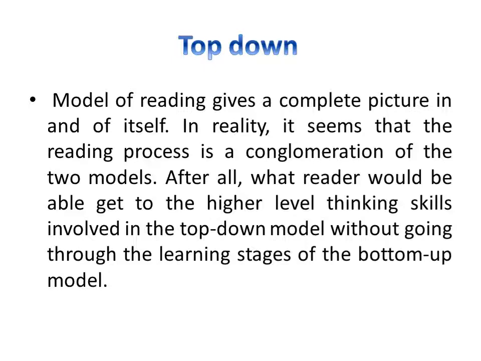In reality, it seems that the reading process is a conglomeration, which means a connection, a combination of the two models, the top-down model and the bottom-up model. This means that the students are supposed to read the text, paying attention to letters, words, and the meaning of the letters and words. Then this will be helpful to the students to understand the whole text at a higher level of thinking skills, which means the level of analysis. And after understanding, we will have the level of analysis, application, and so on.